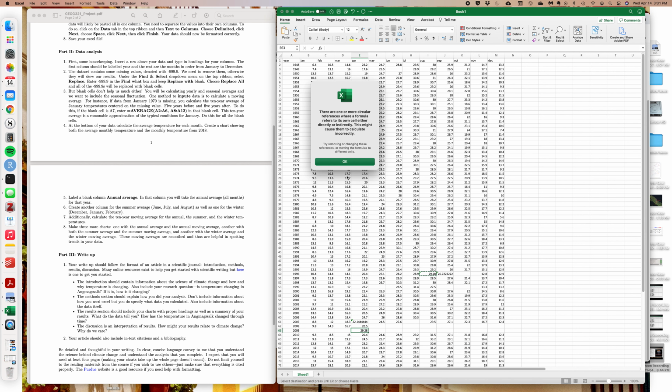I did get this error here that there are circular references. And what that is saying is that when you're trying to calculate this value, it's using this cell, and the calculation in this cell is using this cell, so they're referencing each other. And so that can be problematic in some situations, but in our case, it doesn't matter.